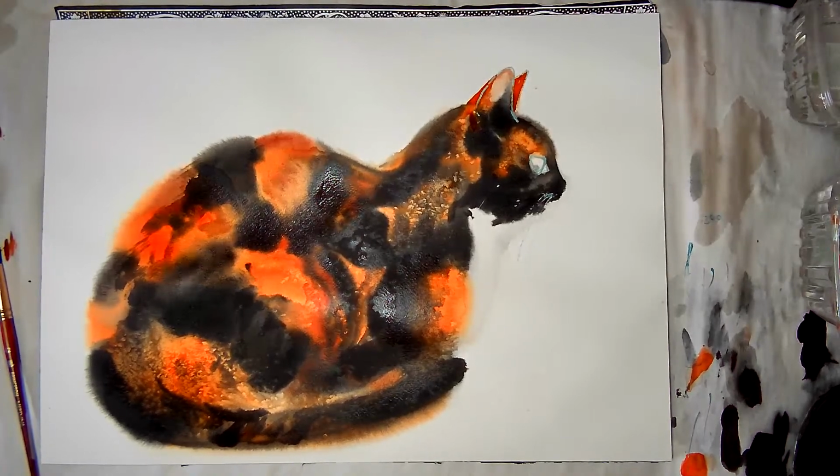Regarding the real color, the orange is just a little bit brighter than in the photo. So it's nothing as crazy as the monitor. I mean the webcam. The webcam is really crazy bright. The real painting is much closer to the reference photo regarding color brightness.